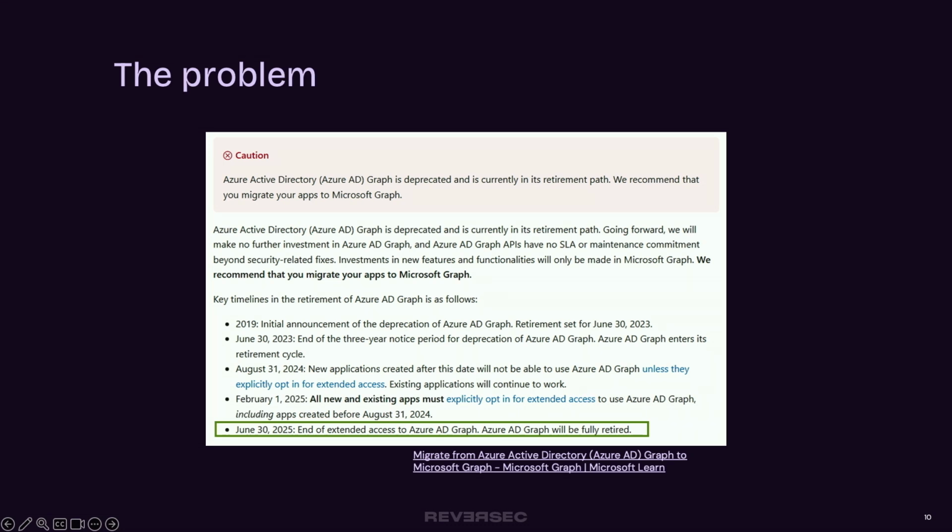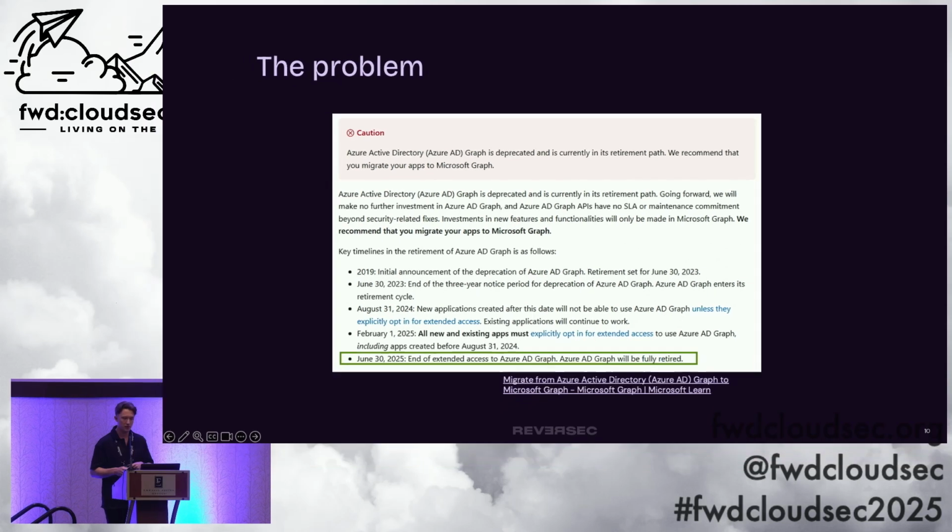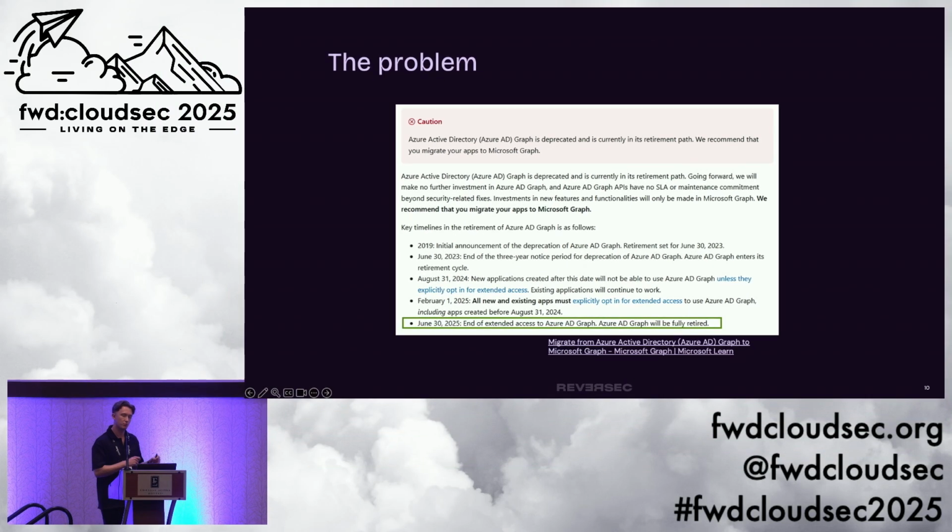So what's the solution? The solution that Microsoft suggests for any application or service that's using the AD Graph is to migrate over to the Microsoft Graph API. Okay, sounds simple enough, but this exposes its own challenges. Right now, ROADRecon doesn't support the Microsoft Graph API. We don't know if we can get all the information that we've been used to with the Azure AD Graph, and Microsoft's implementation of OAuth means that we need to find clients with enough pre-consented permissions in order to access the information within the tenant.